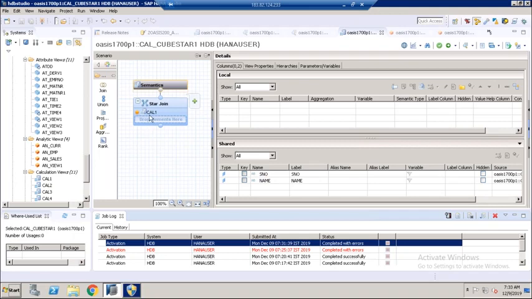Calculation view with data category space or a dimension is similar to the attribute view we discussed, right?